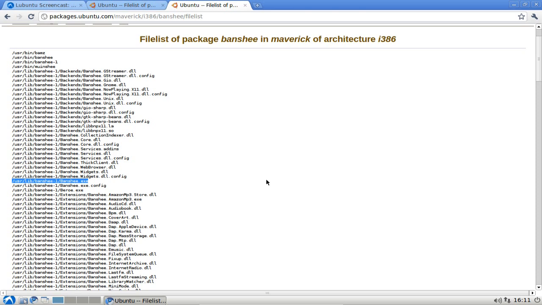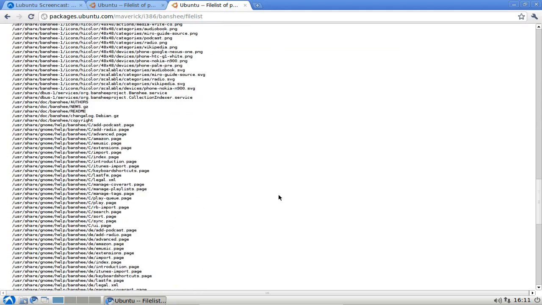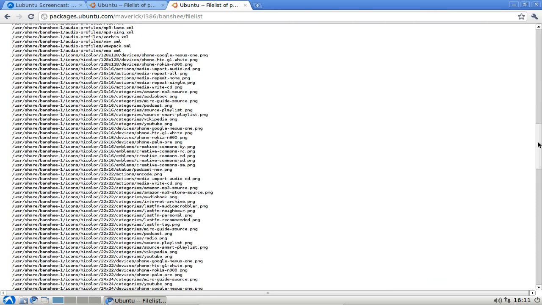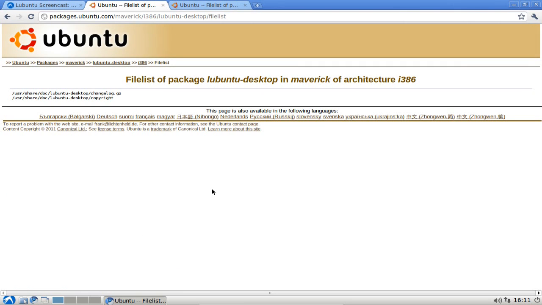In any case, you will see that these are a lot of files here, and this is normally the contents of a normal package, and the contents of a meta package is normally nothing basically.